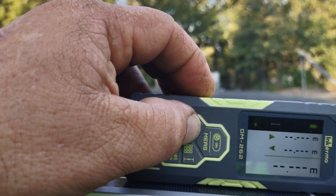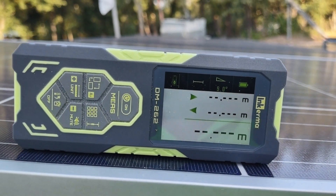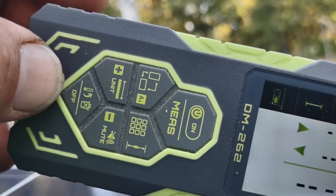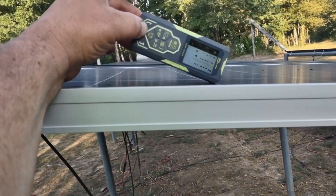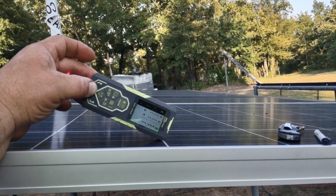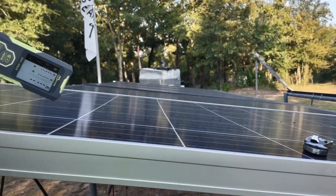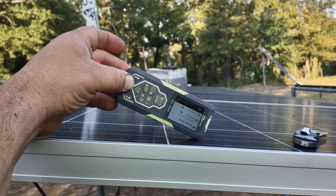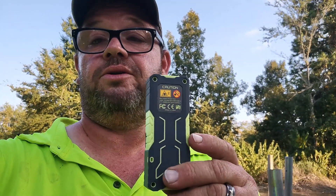We are in an area where it is 29 to 30 degrees for the angle. Unfortunately I didn't have this little tool when I installed my panels — it shows my panels are at an angle of 9.0 degrees, which is really far off. Right around here shows about 29, so my panels should be angled much steeper than they are. If I would have had this tool when I installed these panels, I definitely would have the angle set at 29 to 30 degrees. This tool will also measure square footage and square meters inside a house, and it does all kinds of neat little things like that.